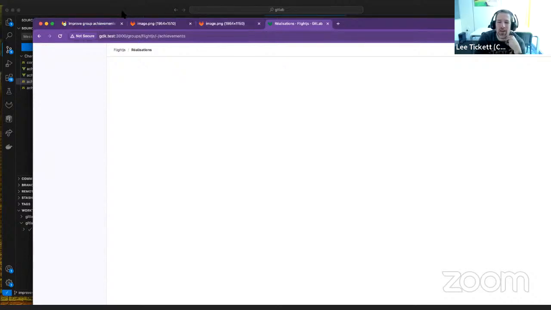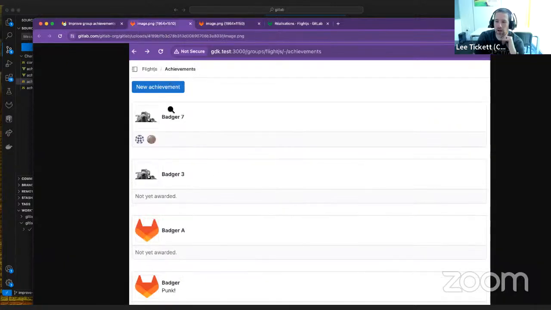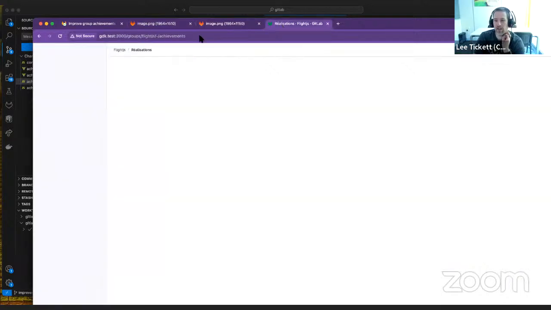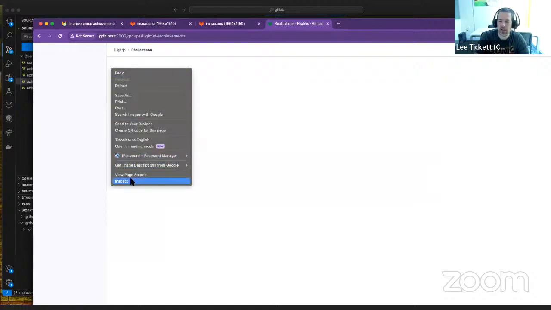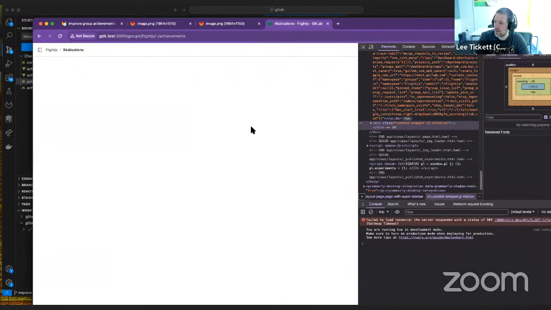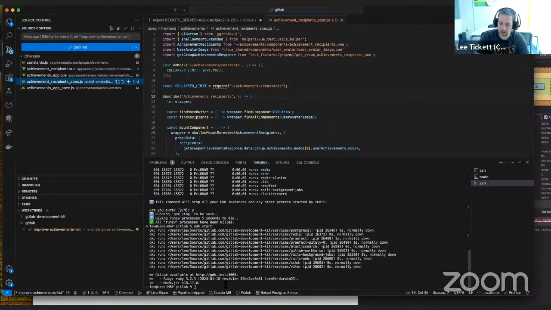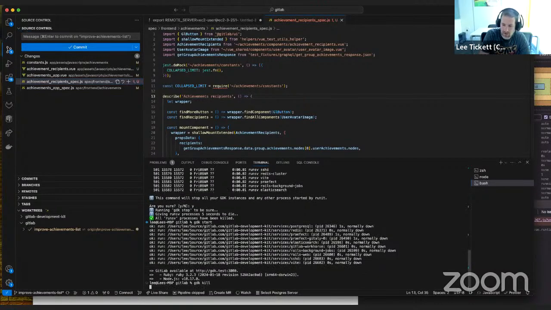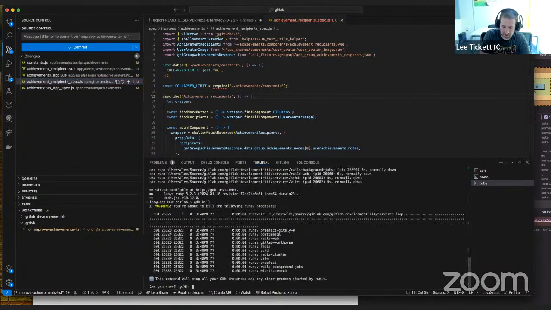When there's a certain number of recipients of the achievement, it will show just some of them and then say show more, and you can click on that to show them all. I might need to stop and start GDK. Turning it off and on again always works, right?